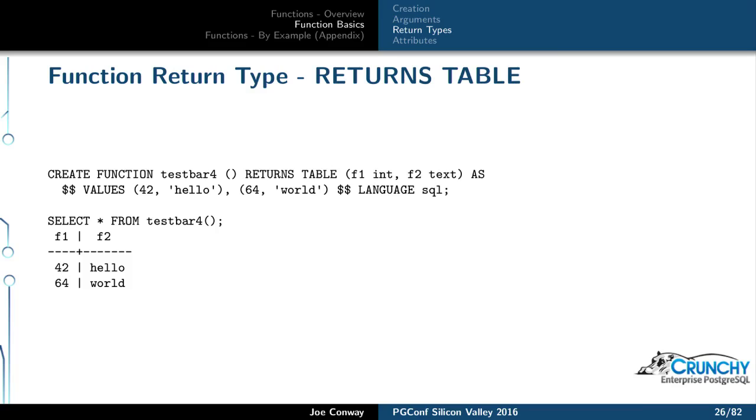To an extent, the reason you have so many options is because these things sort of evolved over time. Back in the 7.2 days, there was no way to return set returning functions. When it was first created, a subset of these options were available, and over time, people had ideas of how to make it more convenient. And so now we've got basically three or four different ways to do the same thing.